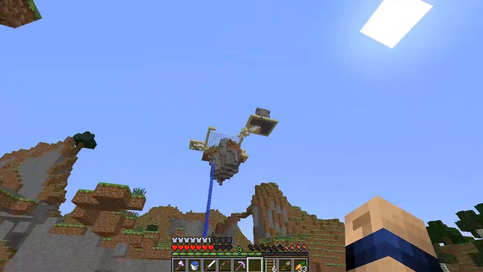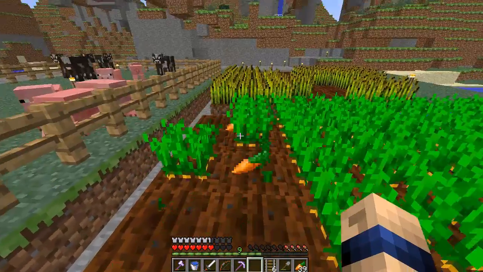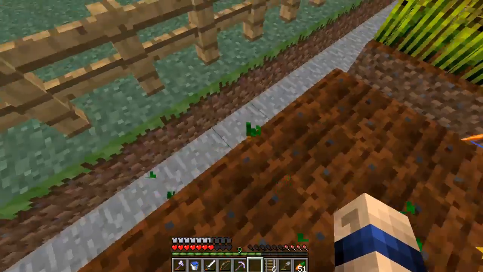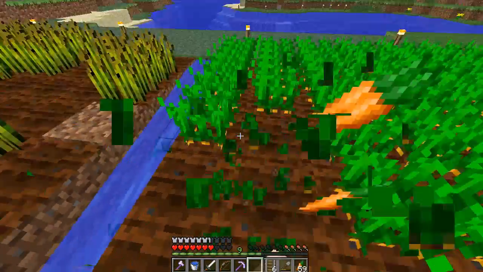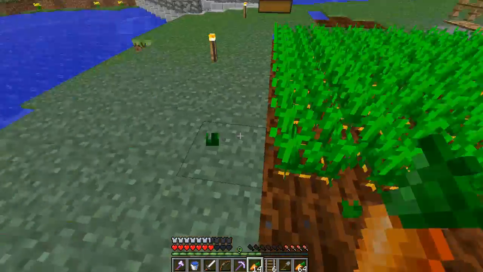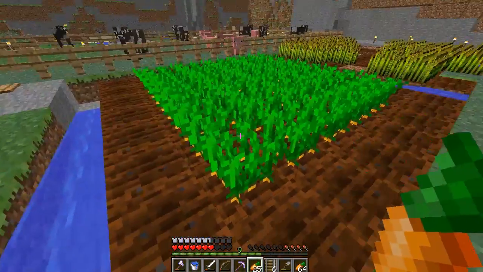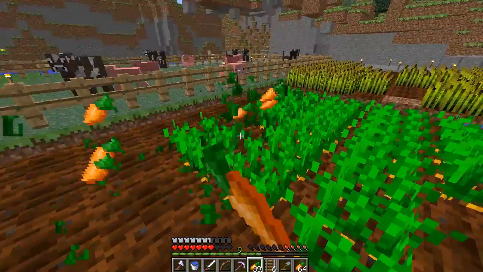We touched up a little bit of the base there. We were able to breed a few of our cows. We got some leather. We even bred some pigs. We actually did quite a bit today. We went and made another bookshelf, so now we can get a little bit of higher level enchantments on our equipment. Now, I do eventually want to obviously have the power to do level 30 enchantments. And level 30 enchantments require me getting to level 30, so I'm thinking of other projects we can do.